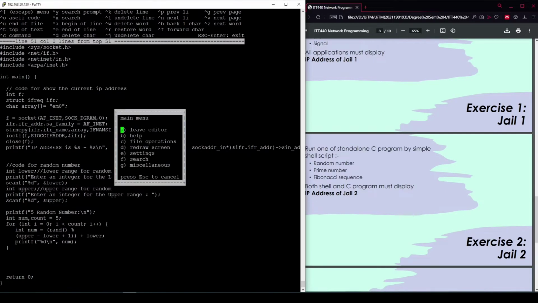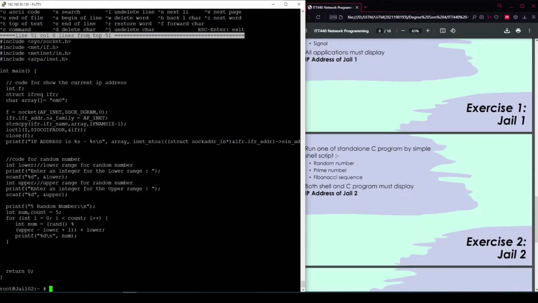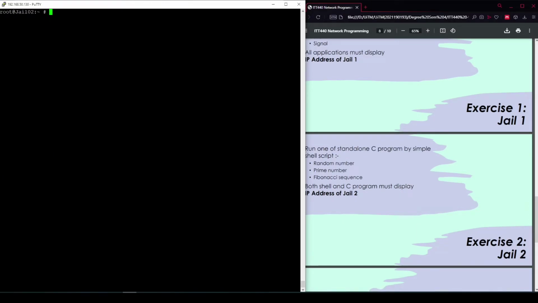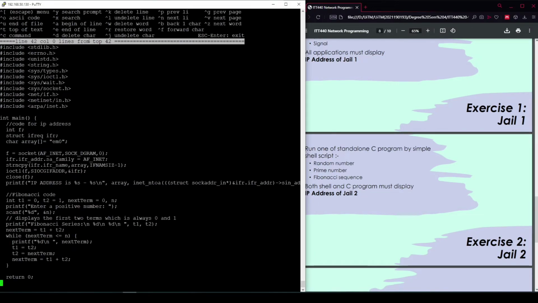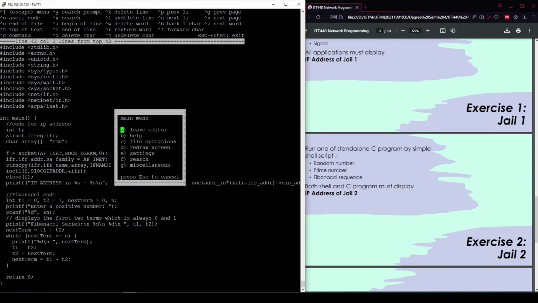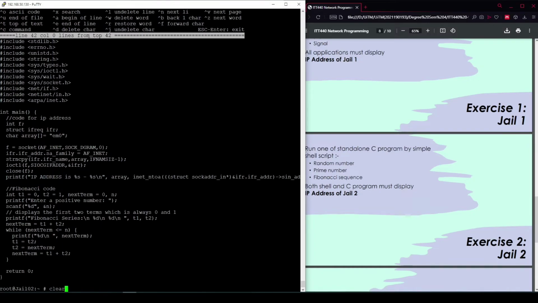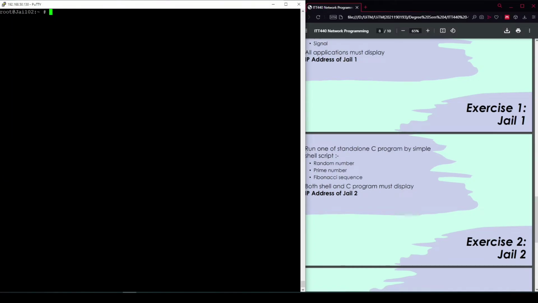Okay, and then lastly the coding for the Fibonacci sequence. Okay, then we will go to the shell script. Show the shell script coding first.